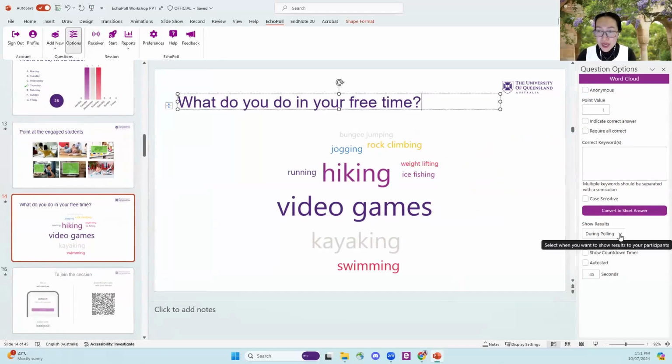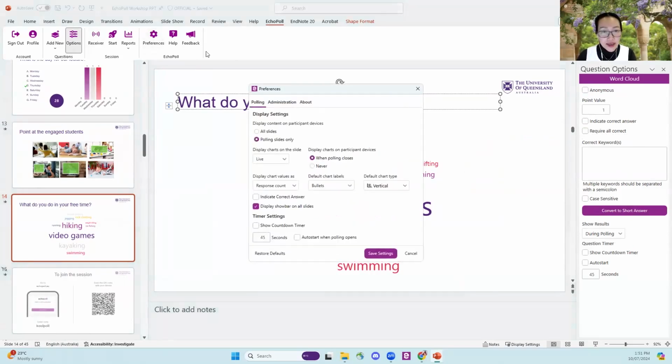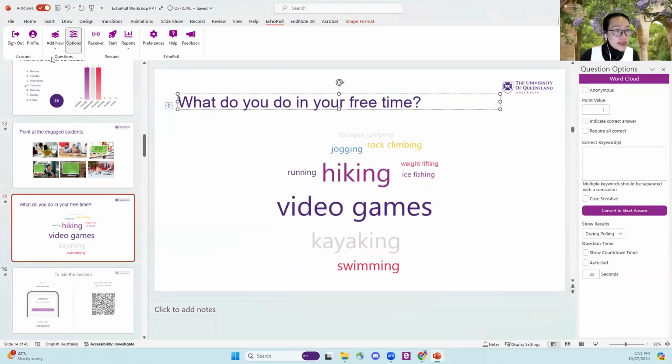All good. So what I can do is that I simulate the question and I click on the preferences there. And then let me find out where the simulation option is. It is in the start.